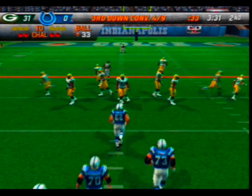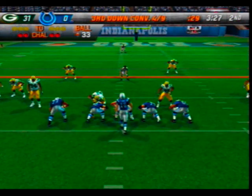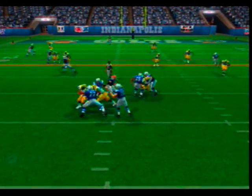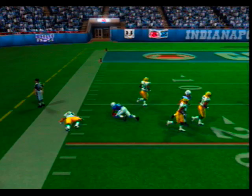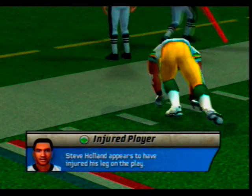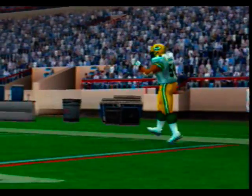Third down, and they'll have to try to get it to the 24-yard line to pick up a first down. And they're going with an empty backfield and five receivers. With the pass, the 20. Holland is there on the stop at the 18. The player is getting up slowly. We'll head toward the sideline and we'll have an injury report as soon as possible.